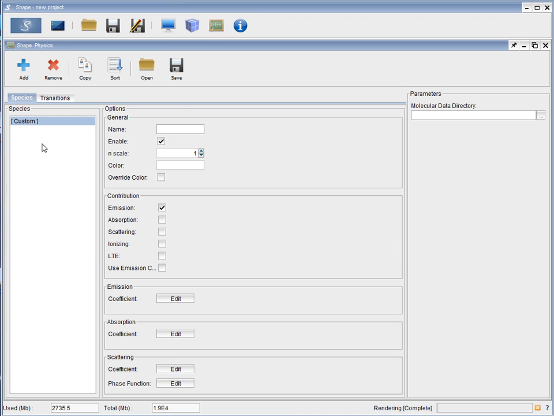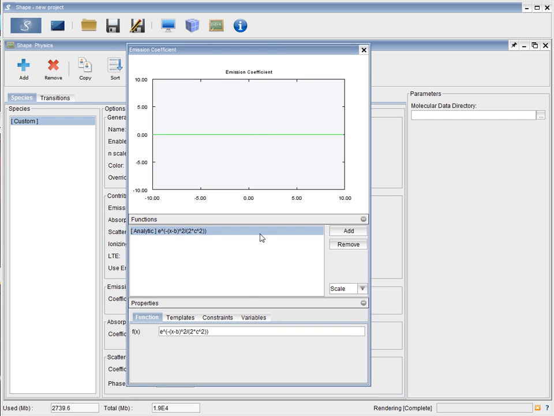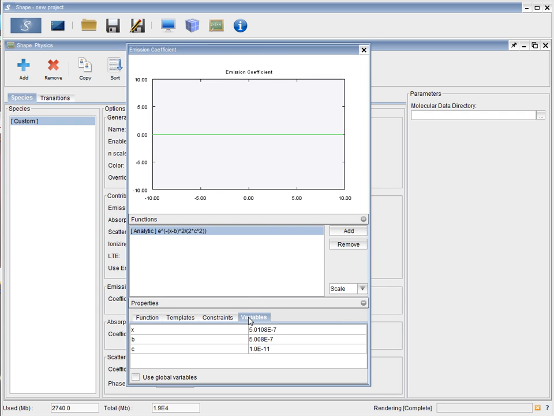Let's look at our species. Emission coefficient. Do we have our numbers correctly filled in? Maybe they are. Is this too small? Say 3.